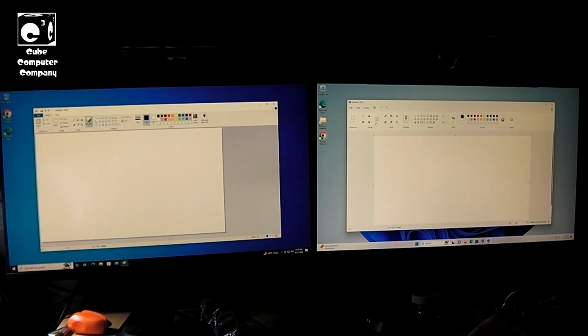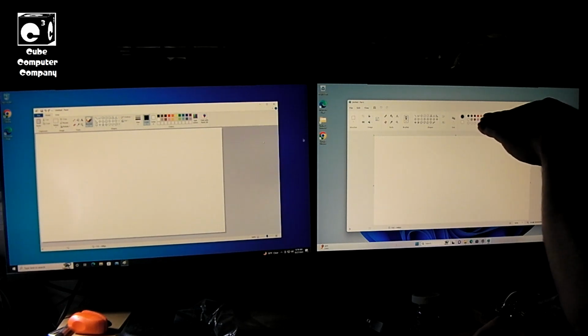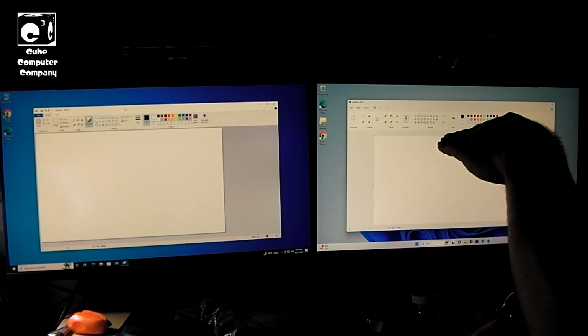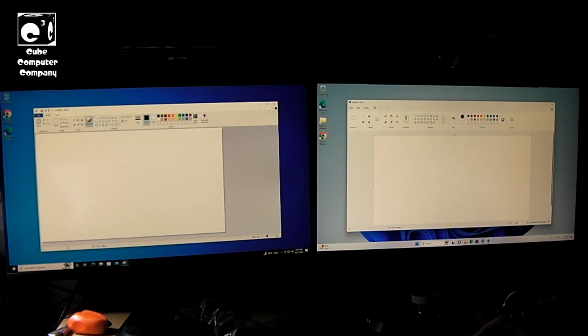You can see how it takes on the icon-only approach, and doesn't show you text under the various actions. Like for example, in Windows 10's Paint, you can see there's outline and fill, whereas over here it's just icons. I'm not too much of a fan of that, but the Paint in Windows 11 does offer a new feature.